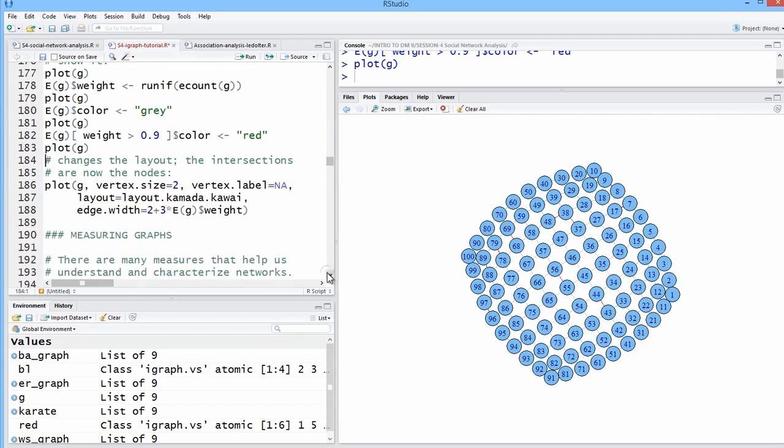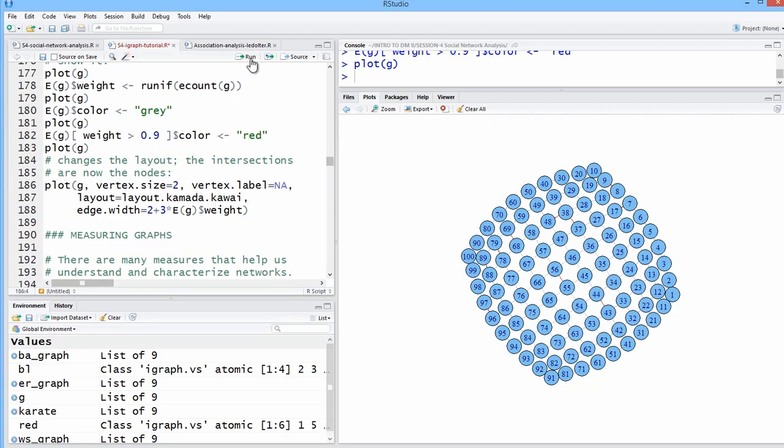Okay, so let's continue. But now we're going to change the layout. We're going to take these same attributes, and we're going to display them with a Kamada Kawai layout.